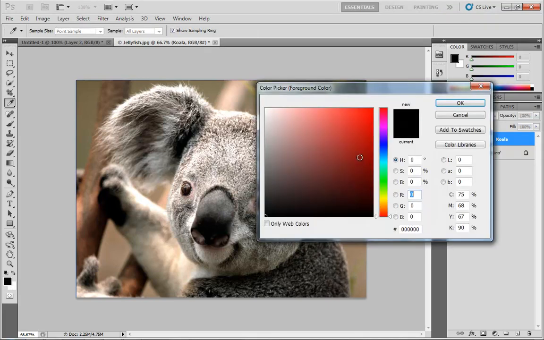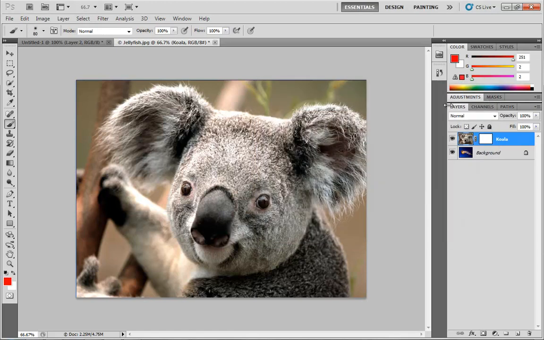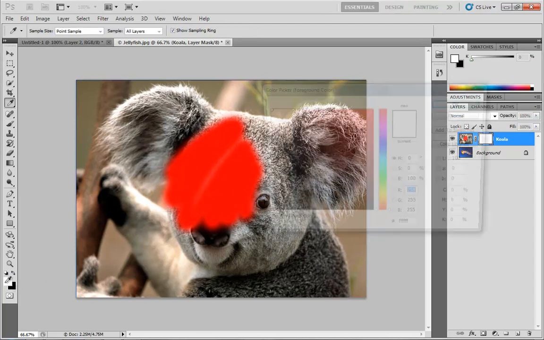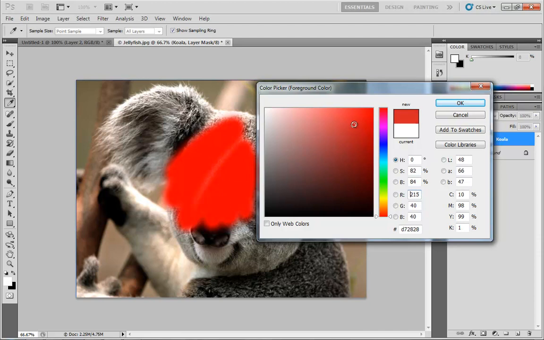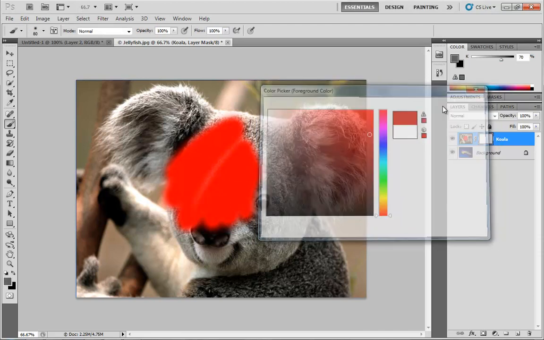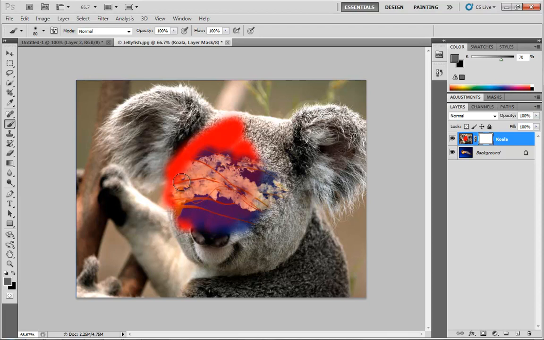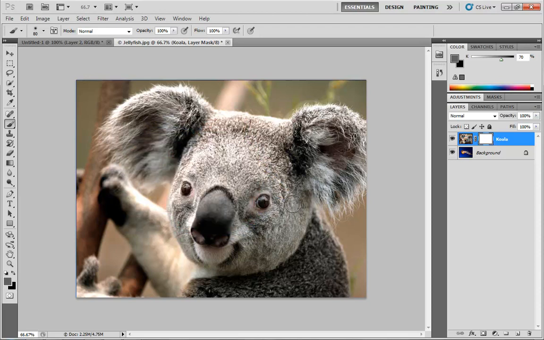For instance, I can set this guy to red, and when I'm actually painting on the layer itself, I can paint red all day long. However, when I switch over to the mask, it remembers the last color I was painting on masks, and it allows me to just paint on that color. If I try to paint on red, it grabs the nearest shade of gray to the color that I chose. So just something to be aware of. I'm going to undo that by hitting Control-Alt-Z a couple of times.